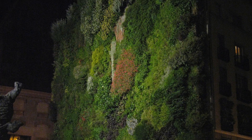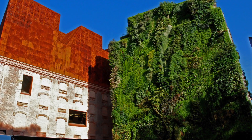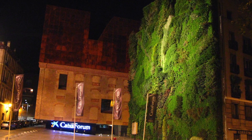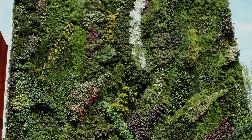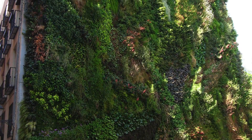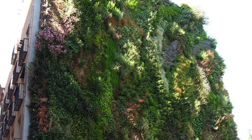Designed and created by Patrick Blanc, the Lemur Vegetal Hydroponic Living Wall faces the adjacent square and is accessible to the public, who can walk up to touch and explore over 15,000 plantings. Nearly 300 different species were chosen by Patrick Blanc, who had to keep in mind Madrid's very demanding seasons — very hot in the summer and cold in the winter. The Automated Irrigation and Fertilization System is zoned at different heights and includes these many different plant species.